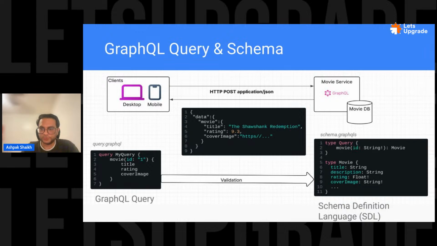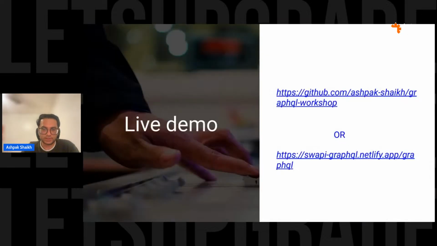Then we saw some examples of the movie service itself, and we went through the Apollo Studio and the Swapi GraphQL API, which was readily available, and saw some examples. Hopefully you were able to play with this API as well, so that you could get your hands dirty with actually querying the GraphQL service.